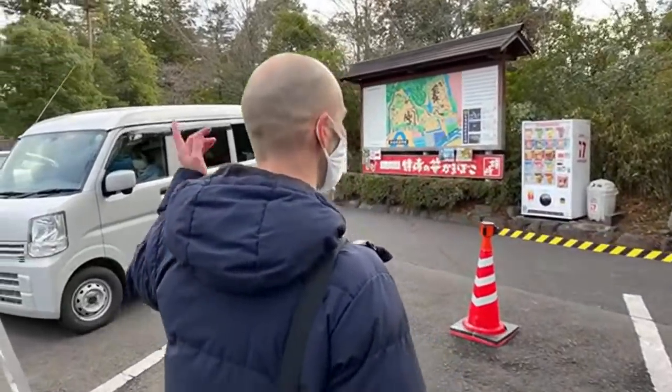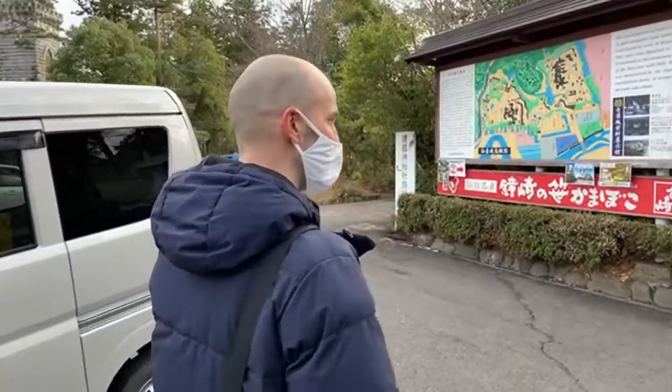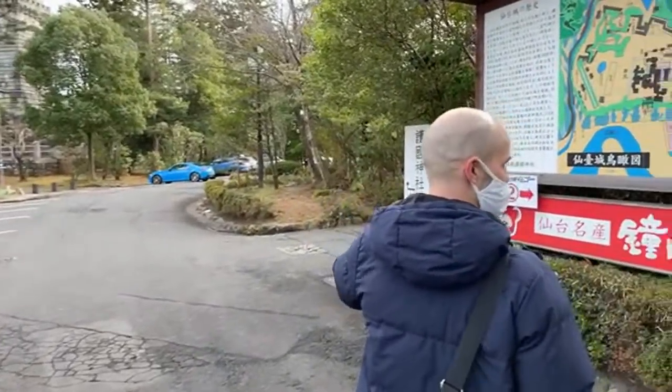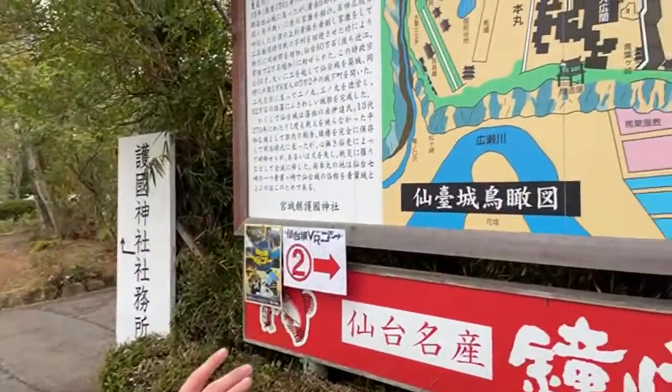So you can see, you can do stargazing. The statue is lit up. The walls are lit up until about 11 at night. So it's quite romantic. You'll get a lot of lovers lane kind of thing over there. But here, it's very fine and very cool to see the night view of Sendai.